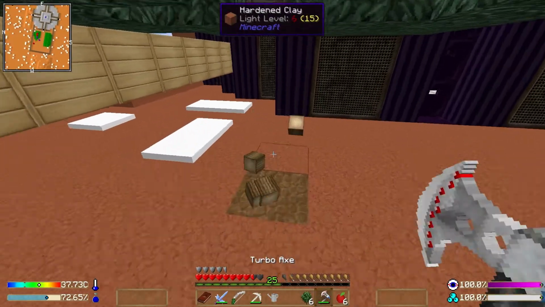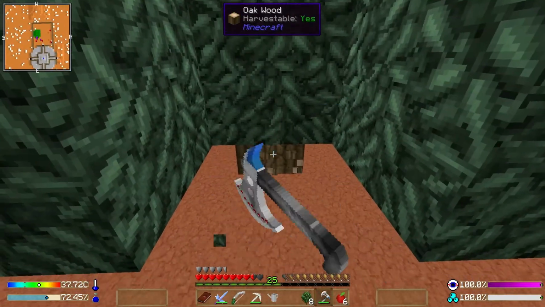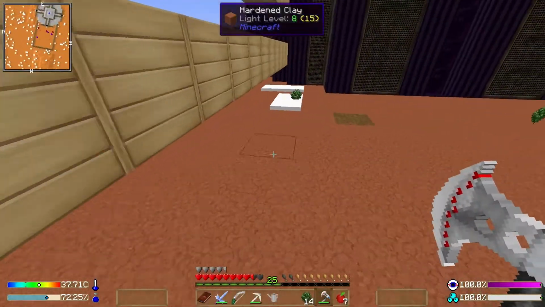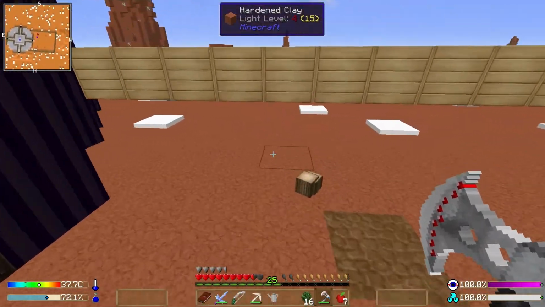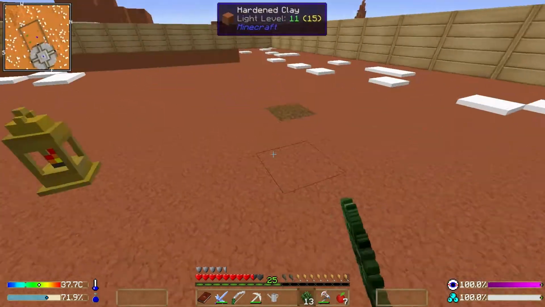So we're just going to chop down these trees. Voila. Make sure we gather up all of our saplings. We have to keep an eye on our temperature. We have to keep an eye on our water. Everything else is pretty self-sufficient for the time being. Just keep growing our trees out. We have a lot of things.